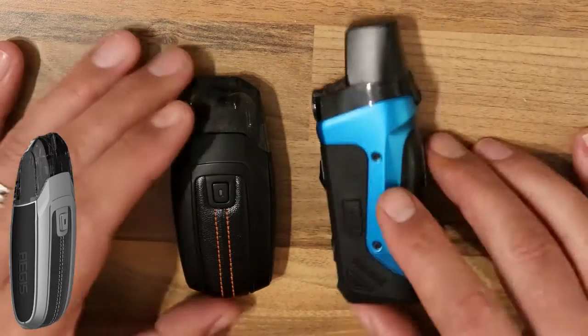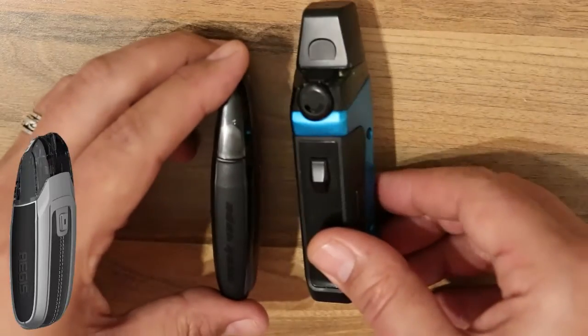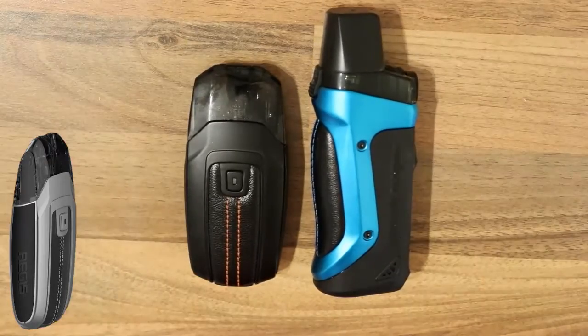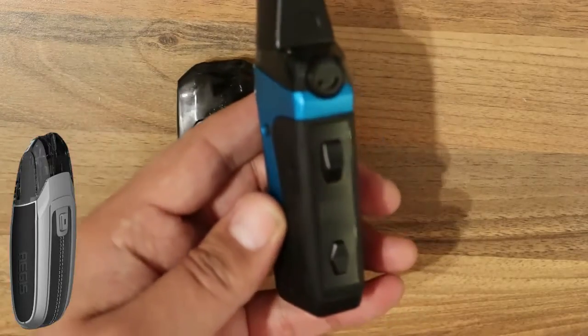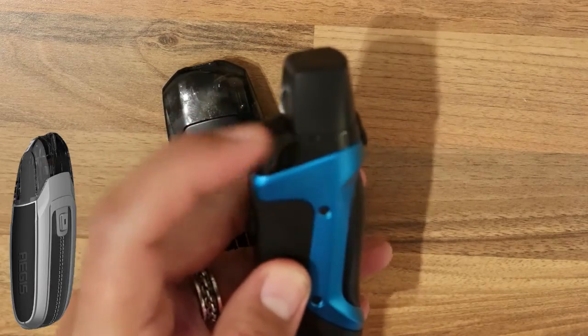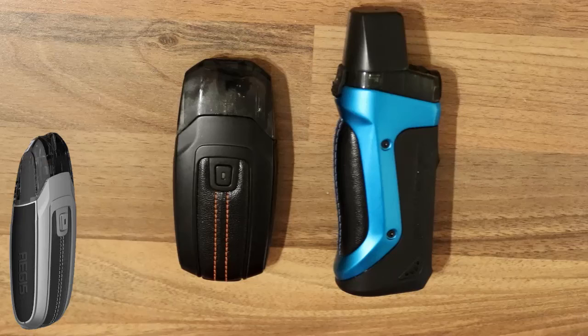Next to the Aegis Boost. Shorter, narrower, smaller in every way, really. Now I've got the Boost in front of me, that reminds me, this doesn't work at all now. It is completely done. I can only assume that some juice has leaked from the pod onto the motherboard and fried it. Really, really disappointing. I might as well just chuck that in the bin because it just doesn't even fire up.